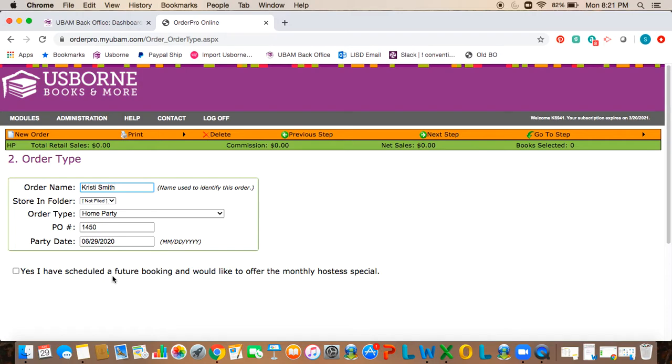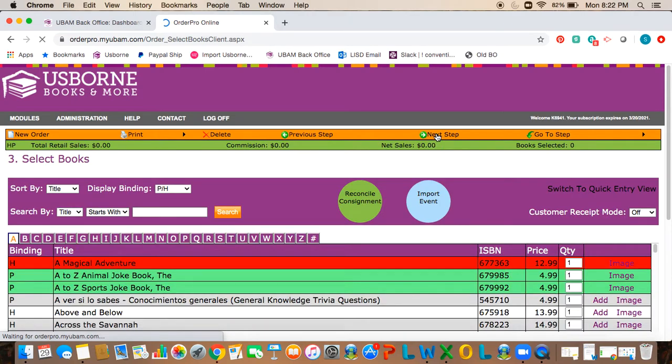It's very rare that the monthly hostess special rewards are better than double free books. You can ask your team leader just to verify if it's a very high selling party, but typically the double free books are going to be the best rewards. But again, you can only check that box if it's hit $250 in sales and gotten a booking. If it doesn't, you don't have to click any boxes. You can just click next step.